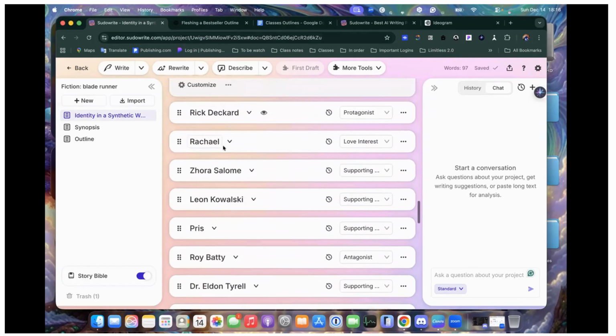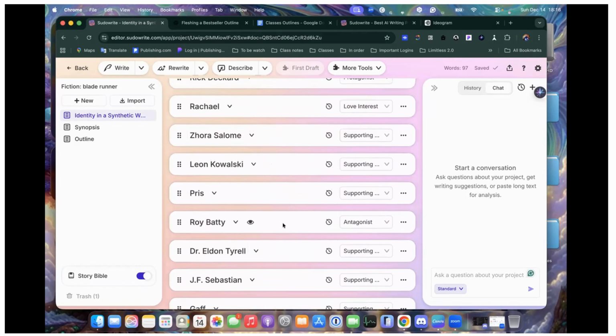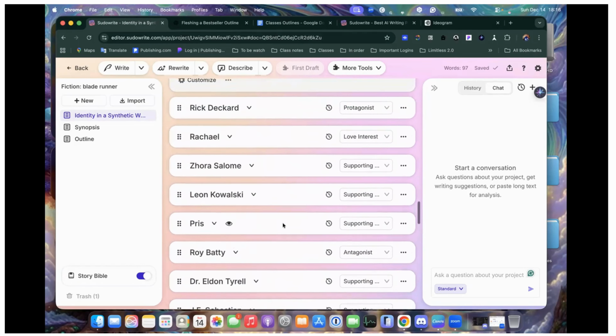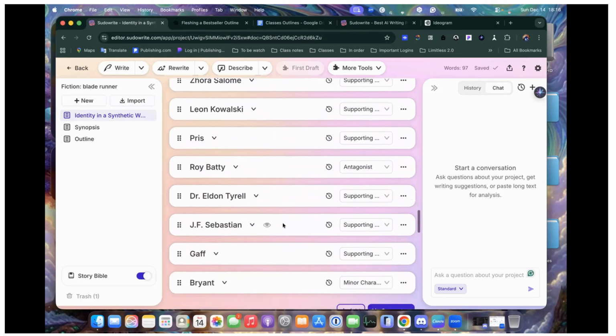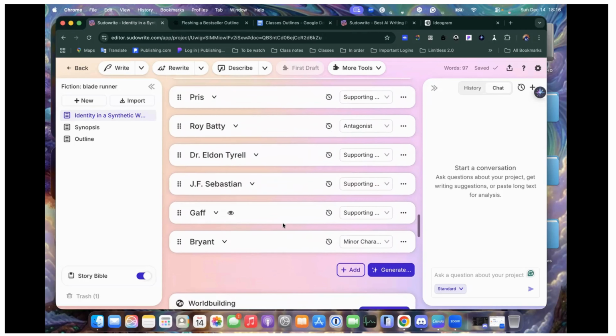I'm not sure, are there as many characters in Blade Runner? As far as I remember, the main character, supporting characters, it seems to be similar. Is anyone very good with Blade Runner here? That's all of the names that I recognize. There may be some minor characters. The only one that I don't see in there is Deckard's partner. But other than that, yeah, it looks like you've got all the characters showing there.